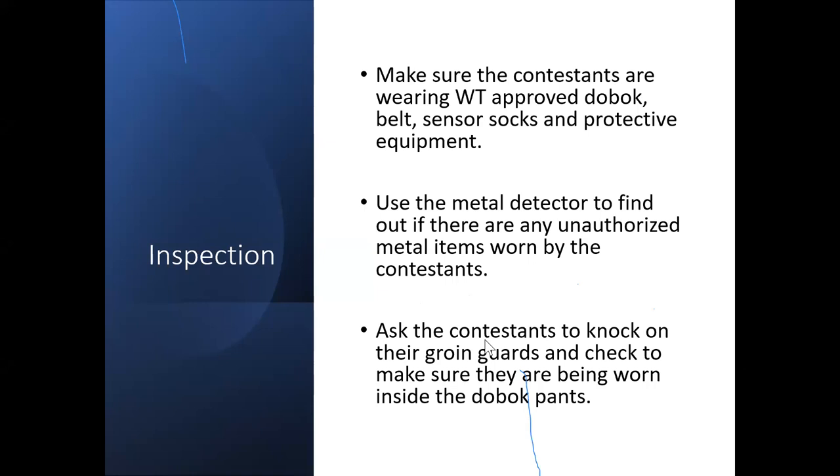Ask the contestants to knock on their groin guards and check to make sure they are being worn inside the Doboc pants. Please do not let them come out and be competing with it on top of their pants. We see that a lot. So you definitely want to make sure. And remember, the groin guards are for female and for male. Both have groin guards.